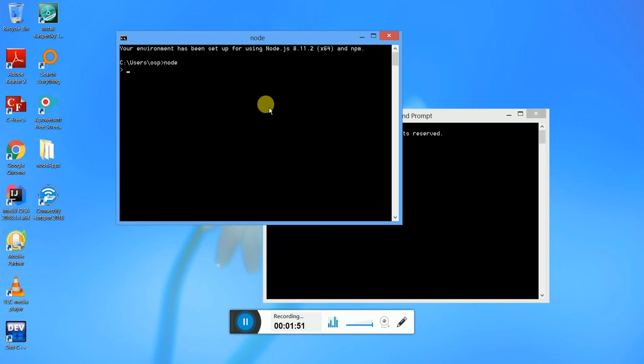So to print out a simple program, I just have to write what is known as console. Since this is a console application, you say console.log, then here you give the parentheses. I'll just come here and maybe say hello world. So that's it. Then don't forget, in most programming, the same applies to Node.js: always terminate a statement by giving a semicolon, like that. So if I press enter now, you'll discover that it prints hello world for us.